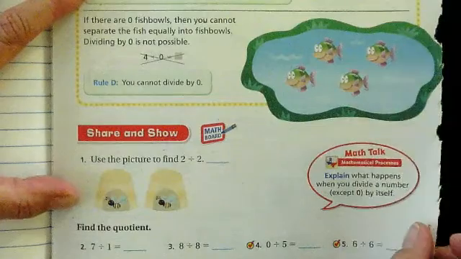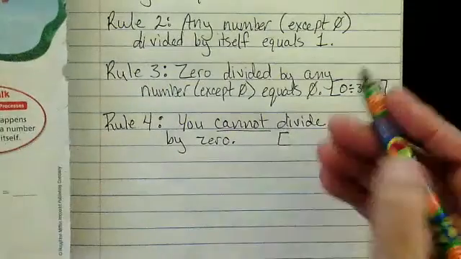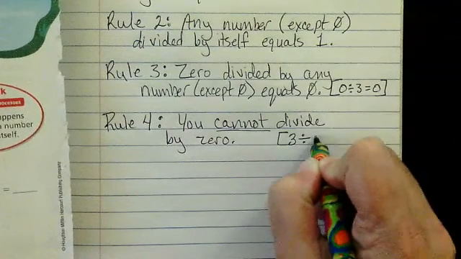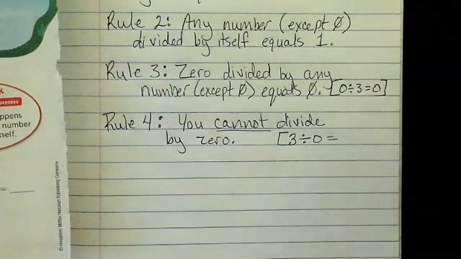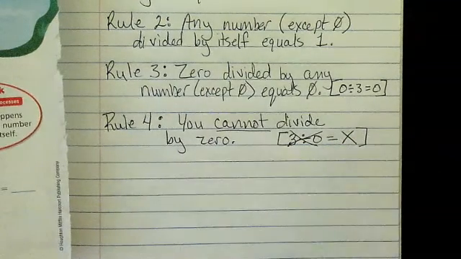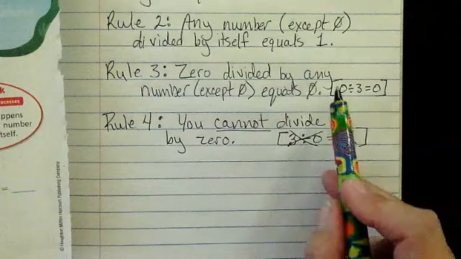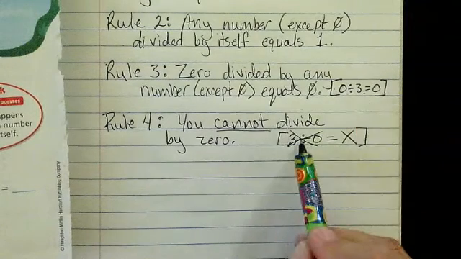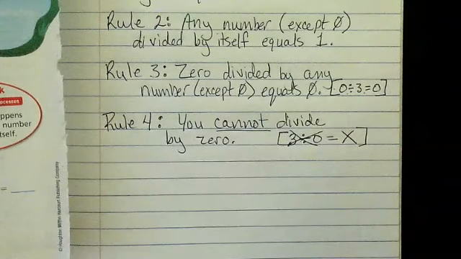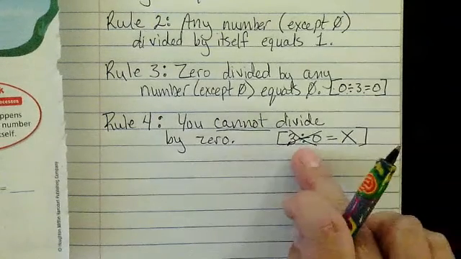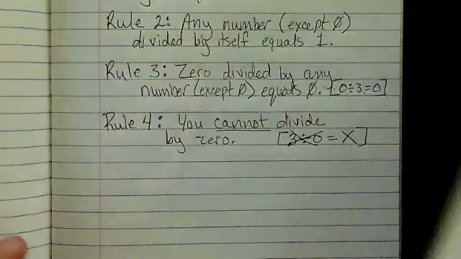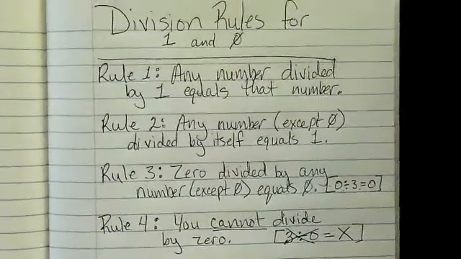So let's go back to our journal. This is the same as saying 3 divided by 0. You cannot do this. This is not allowed. You can do 0 divided by 3, but you cannot do 3 divided by 0. You cannot divide by 0. Okay? So if you say divided by and then 0, that's not allowed.